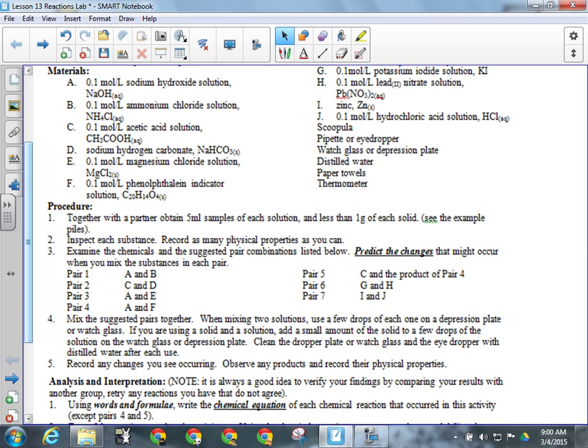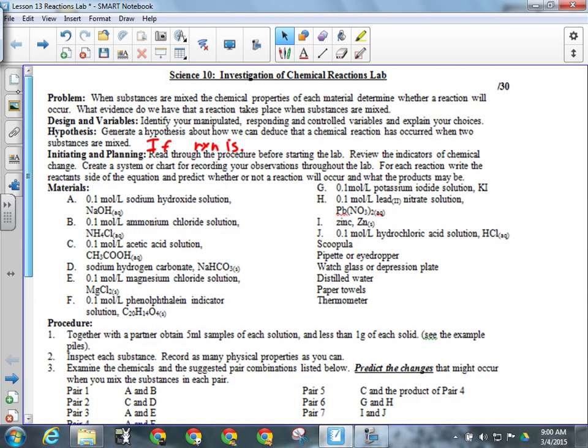Now, other things here to be aware of. Remember, you're rinsing after each one, rinsing with the distilled water. Okay, if your wash bottle's empty, just fill it from the big container there at the back sink. Other than that, the phenolphthalein, that's this stuff here, the 0.1 mole per liter phenolphthalein indicator. That's the only thing that's not in an Erlenmeyer flask.